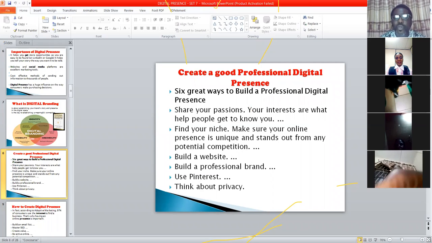Now, by the time you look at that, you see that is the same way you have to find out about your own area of passion. You must be passionate. There is something you are passionate about. The fact is, for you to last in the digital world, you have to pick your area of passion. Because if you pick an area which is not your area of passion, you will not last therein.